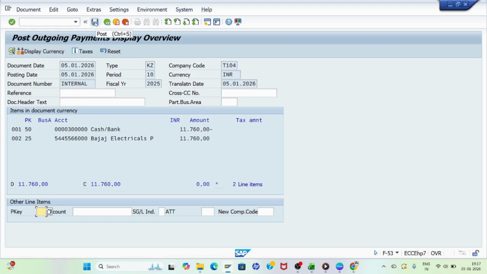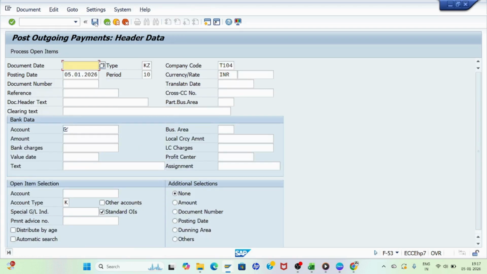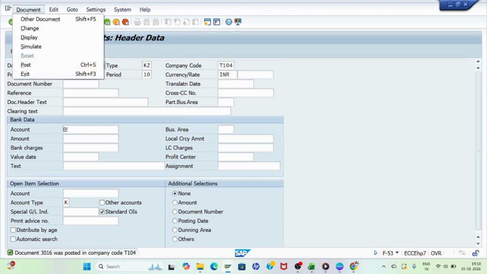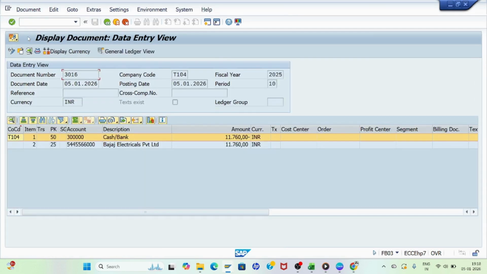Let's post this document from the FI side. We have successfully posted this payment against the invoice. Go to the menu bar and click on document. Click on display mode of the document. The entry is debit vendor account and credit cash or bank account.